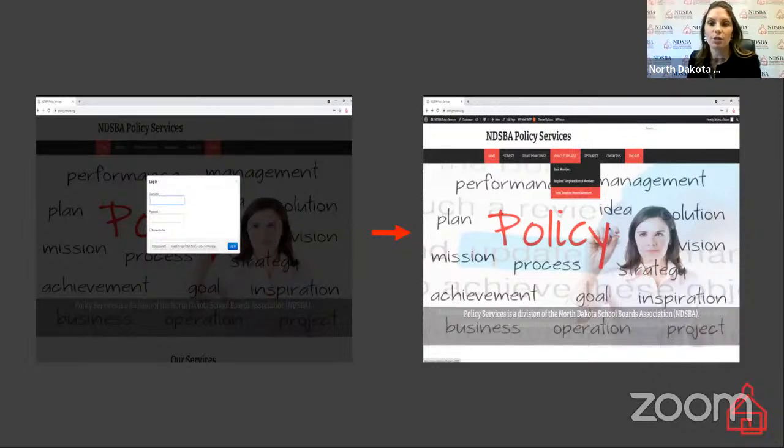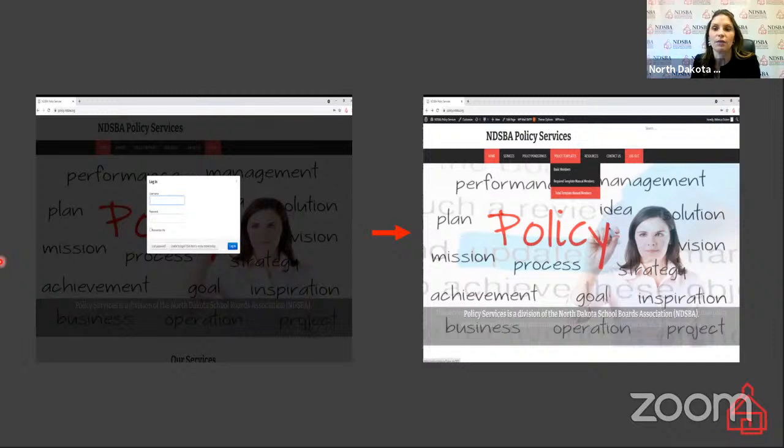Okay, to do that, your district will need to be logged in to download this information. The Policy Services login page is up on the screen on the left-hand side. Your login information would have been emailed to your district's designated policy contact or liaison. The policy liaison would be the caretaker of all the district's policies and in charge of updating these policies once approved.